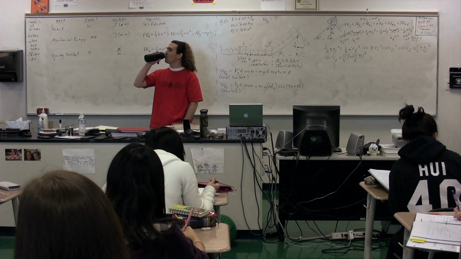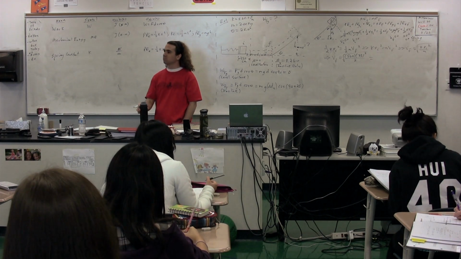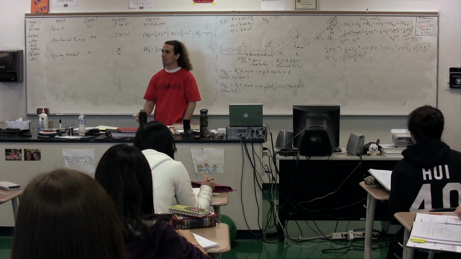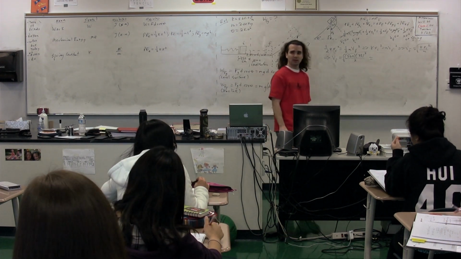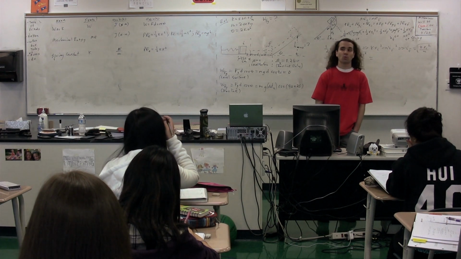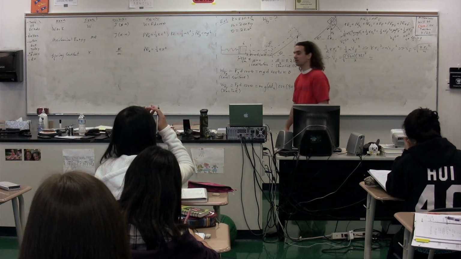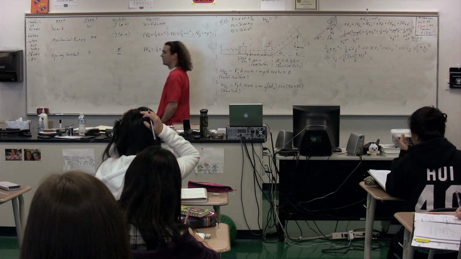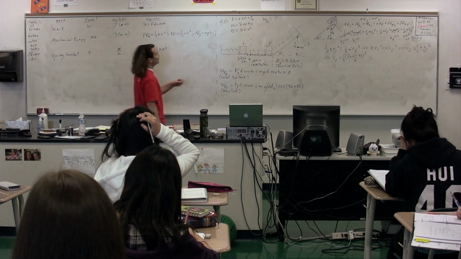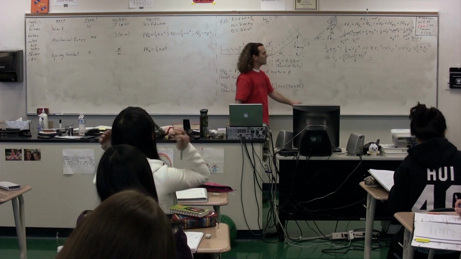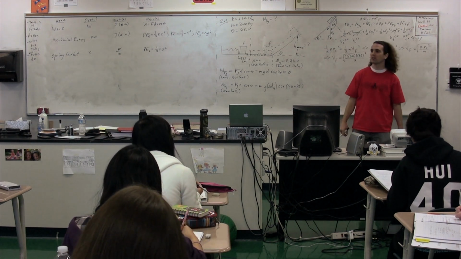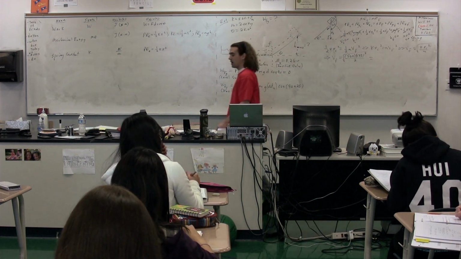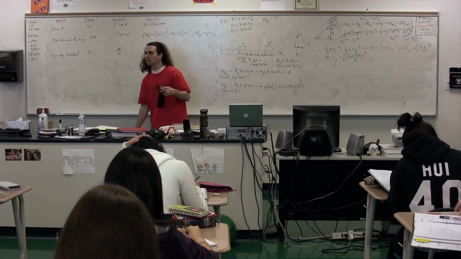Nick? The spring is 35 centimeters, should that be in meters? Should we use meters for the displacement from the equilibrium position? Yes. How do we know we need to use meters, Meredith? The spring constant is in newtons per meter, so we need to match that. So we need to use 0.35 meters for the displacement from equilibrium position.